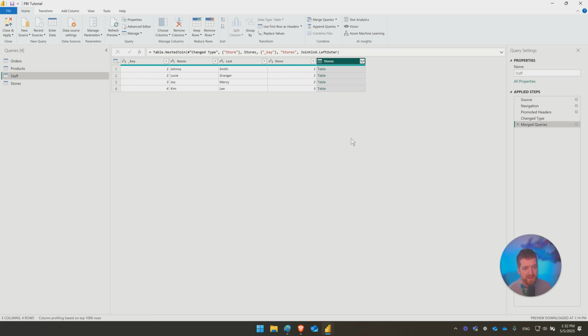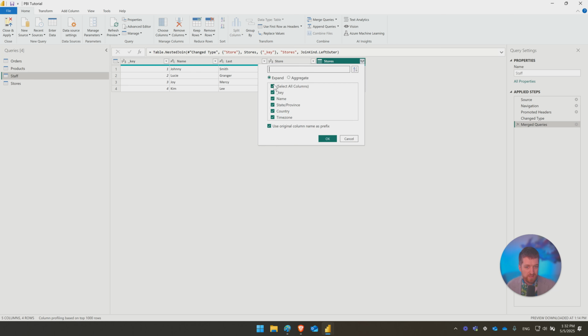Now notice when I click OK, it's going to add a new table all the way here to the right. And it's not a regular table. Well, first off, it tells us it's a table, and look at the icon here. This allows us to expand that table. So that was the first step. We merged the query, and if we go back, you'll notice it disappears. But now we're at the bottom of our applied steps, and now we're going to expand this.